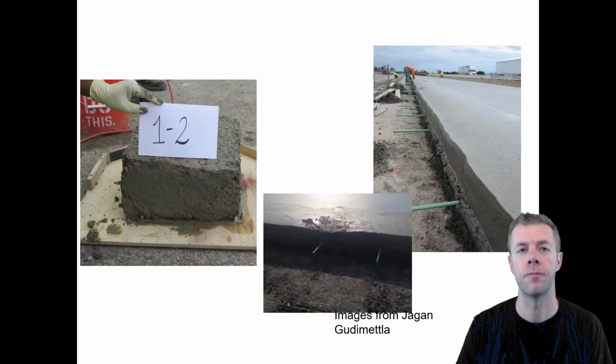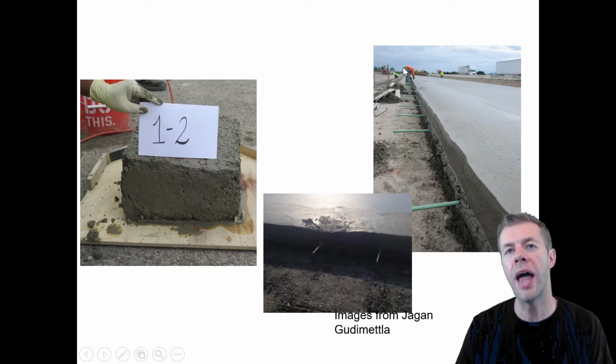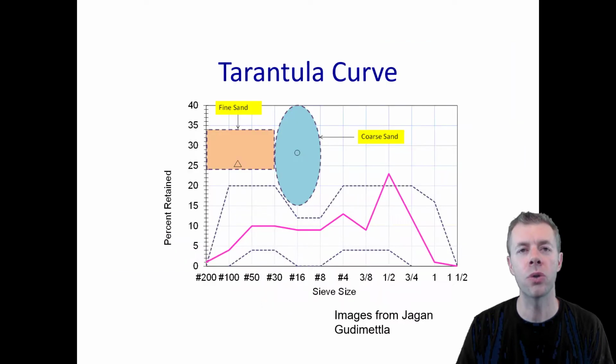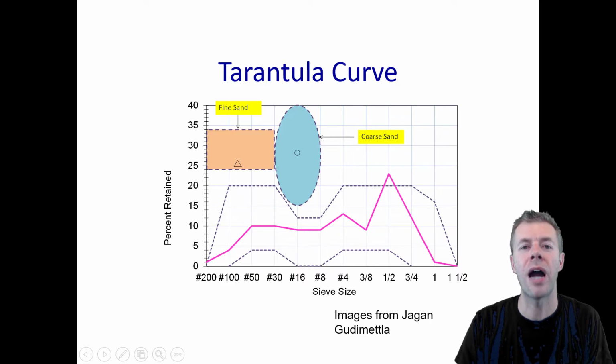Here's another mixture. Look at this edge. Let's see how wavy it is. That means it's starting to fall down. Look, it's very obvious here. And look at the box test. It was showing the same thing. The box test was telling you that this was going to happen. But look at the tarantula curve. It told you as well. They were high on the ½ inch. As soon as they actually reduced that down, they were able to get better concrete performance.